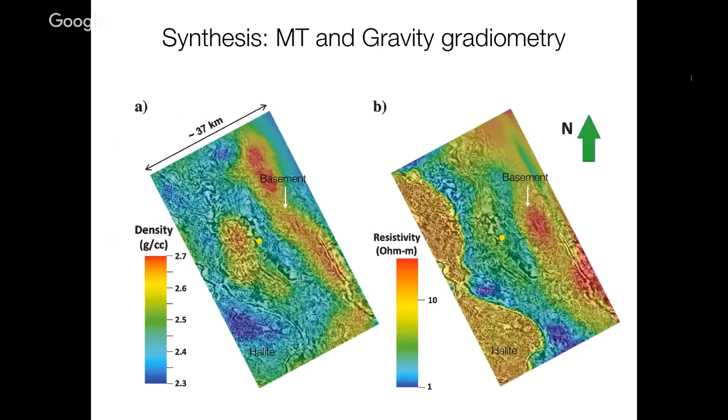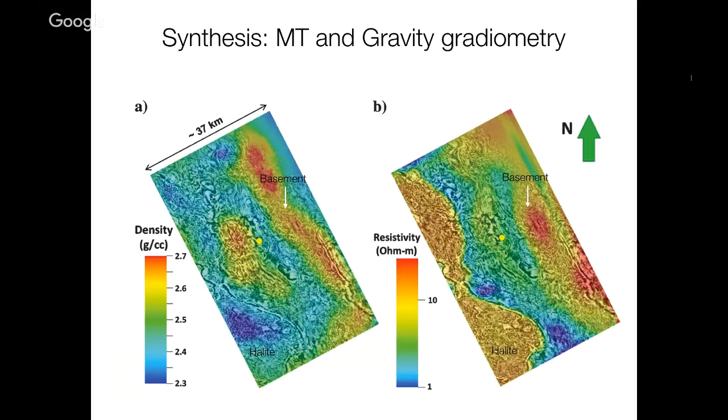And the other thing was they also did the gravity gradiometry. So it's basically the derivative of your gravitational field, the second derivative of the gravitational field. And that's what they got. So this is the density inversion result, the 3D gravity inversion result. I'm showing you the plan view at quite a deep level, where you got the basement. And you got this high density. That's where you probably have a basement.